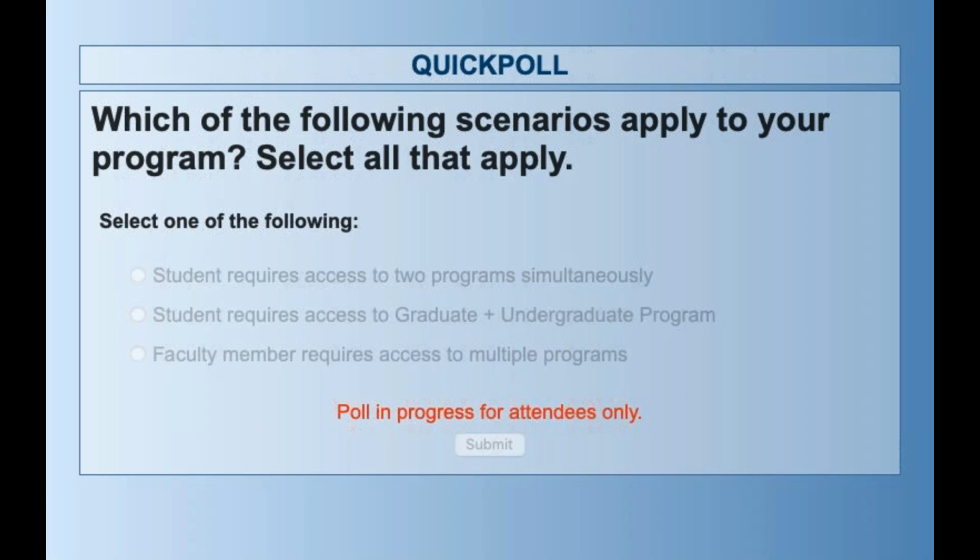The second is maybe you have a student from one program, which can be a graduate degree, who requires access to another program, which may be an undergraduate degree of the same university, because maybe they teach there. If that's something that has happened in the past or is currently happening, let us know. And the last one is a faculty member requiring access to multiple programs of the same university. So if any of these three, yeah, go ahead.